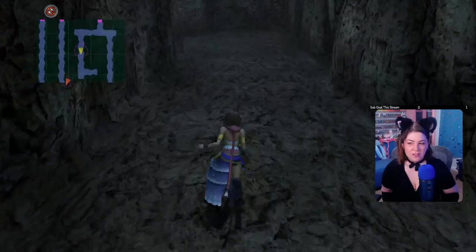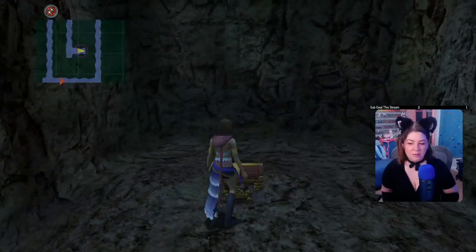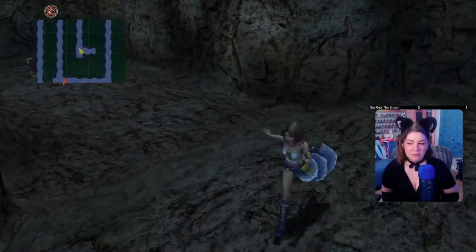I think there's a chest somewhere around here. Oh, it's this dead end, I bet. Yes, there it is. Okay. Corpus Invictus. It's a key item.